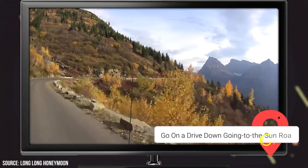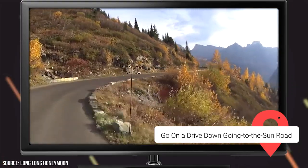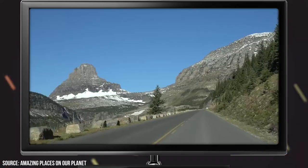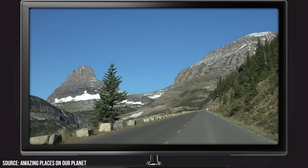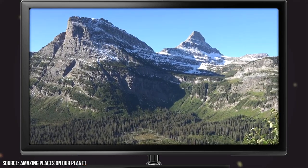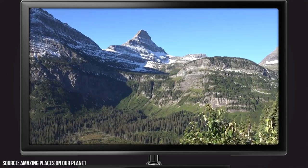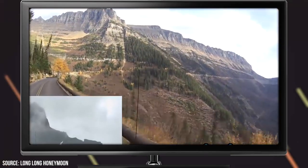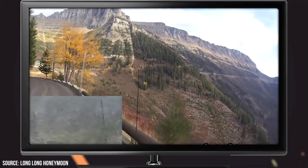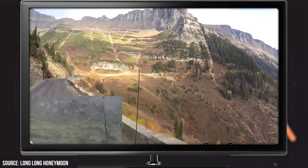If you're into scenic drives, paying the small ticket fee to take the drive along Going to the Sun Road can be considered a must. Driving along the road offers some of the most lush sights in the area, not to mention the numerous hikes and other activities available on numerous offshoots. While driving along the road can be considered one of the preeminent Glacier National Park activities, the road is sadly only open seasonally. On most occasions, access to the road isn't allowed until July. This closure occurs for the sake of visitors, as it's not a road you'll want to be driving along when the weather is poor.